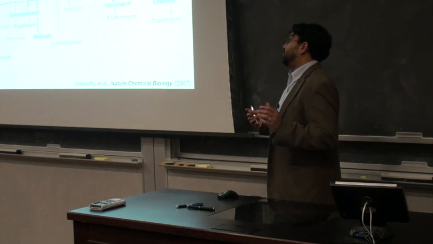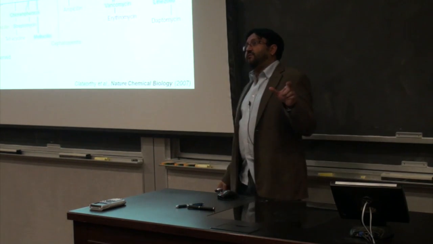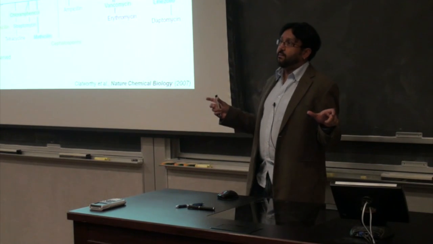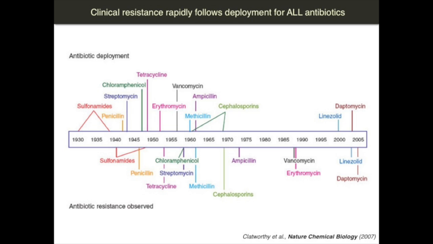So why is this a problem? Because of this collateral damage and the high selection pressure of antibiotics, the history of antibiotic use in the clinic and the occurrence of antibiotic resistance are extremely intricately linked. Along the top of this plot are all the major classes of antibiotics we use and the dates they were deployed; below is when clinical antibiotic resistance was observed. There's nothing along the top that doesn't have a corresponding spot along the bottom. If you use antibiotics against a pathogen, it's just a matter of when antibiotic resistance will occur — not a question of if.